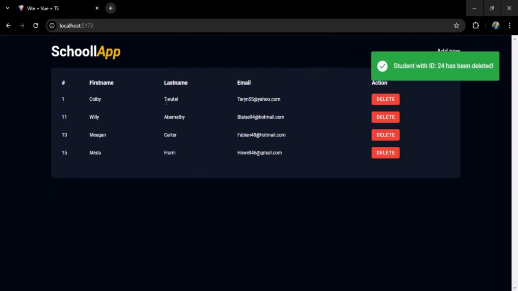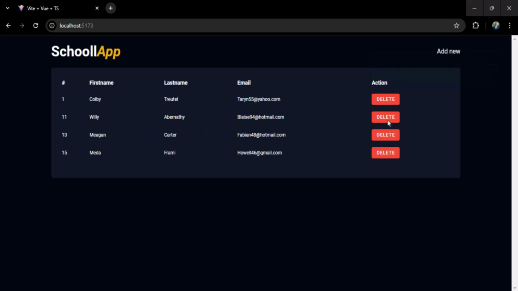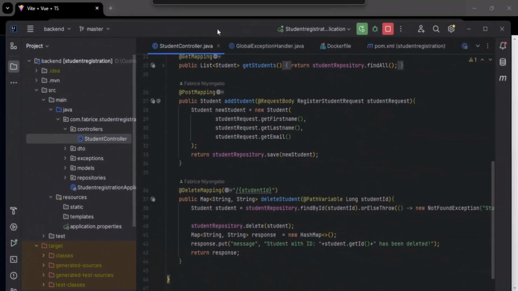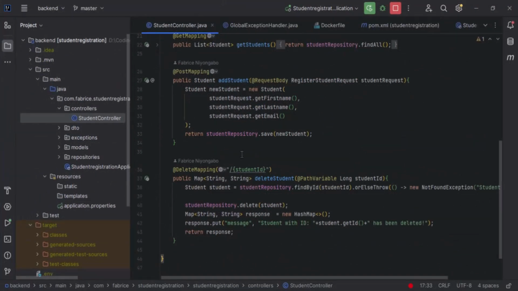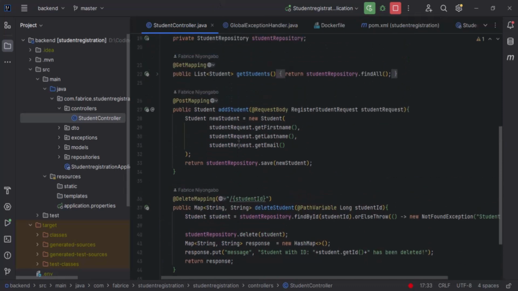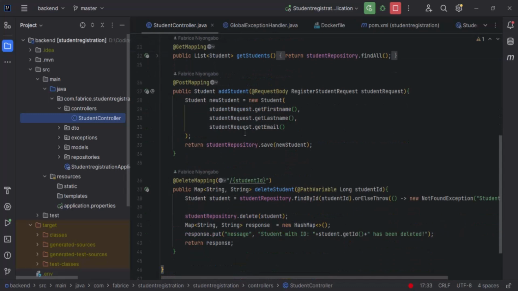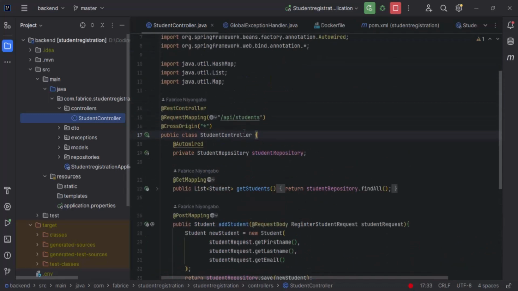So this is the front end of our application. Let me show you the back end of our application. So it's here. Basically, the back end of our application is built by using Spring Boot. It is just a simple application. You can see that I only have one student controller which contains three API endpoints.